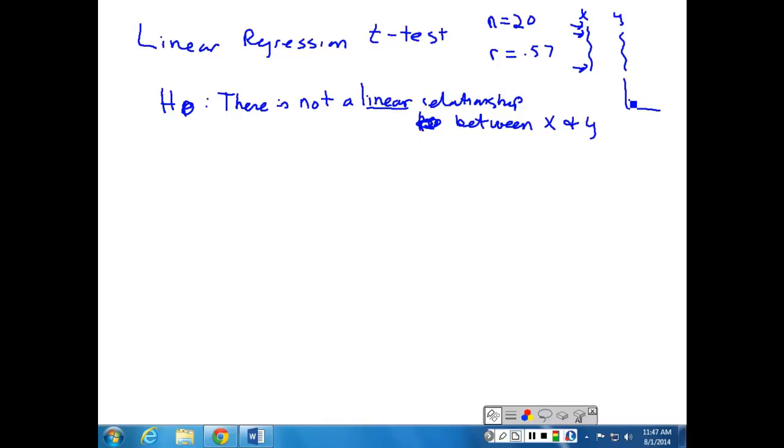The data could look like that's a relationship. It's just not a linear one. Okay? So all we're testing is a linear relationship, and we have one Y and one X. If you want to know what to do when you have 3 X's, then take my other class, and we'll do that. Or another class sometime, multiple regression, what that would be. And so HA is that there is a linear relationship between X and Y.